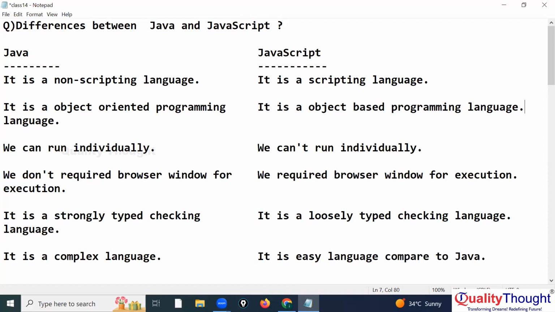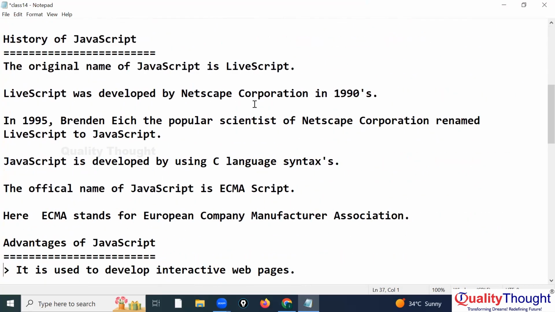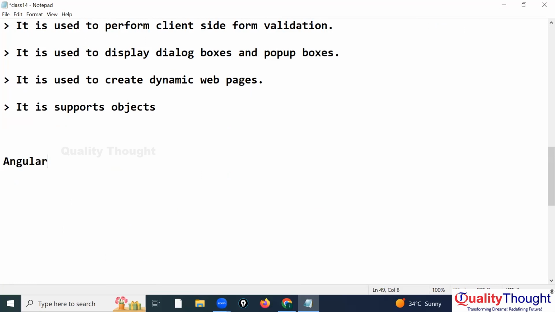And do you know why we consider it object-based? Because it's supporting the objects, but it is never considered object-oriented. We have TypeScript. TypeScript is also one language here. Those who want to update themselves in Angular, a front-end technology like React, or AngularJS, what should they learn first?